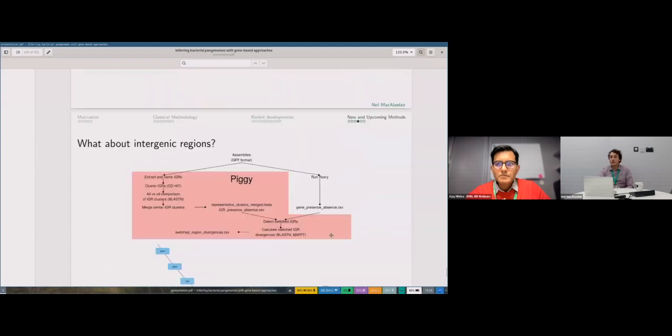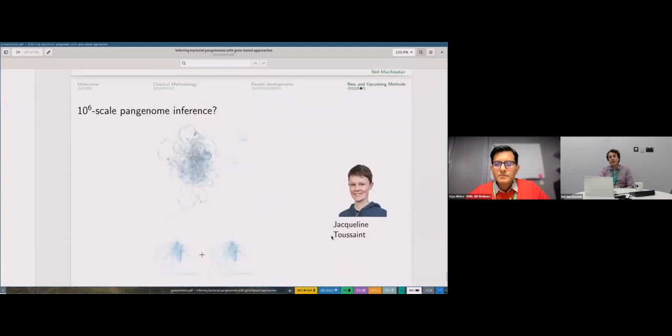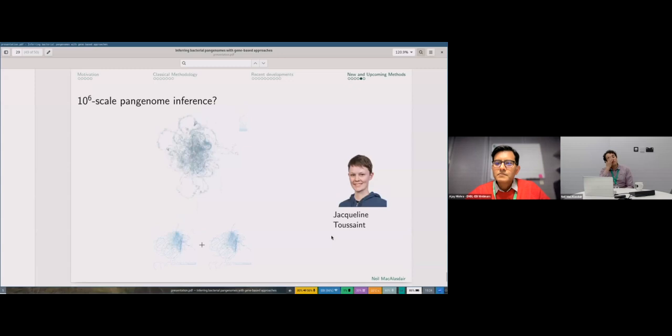Using these merging methods, it may be to use genic methods anyway, to do something from the Roary family of methods. That would probably be the approach I would take. So you start by doing it in one species, and then you take the two graphs and try to merge them, and you'd have to do it at a much lower threshold because the percent identity is going to be quite low for very distantly related species.